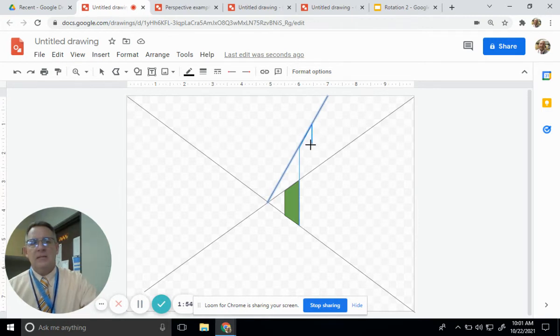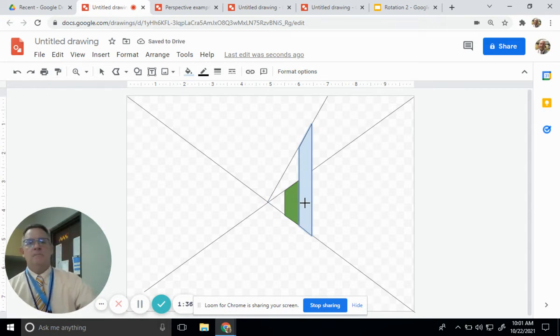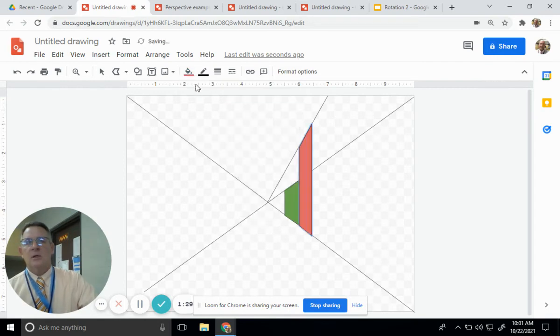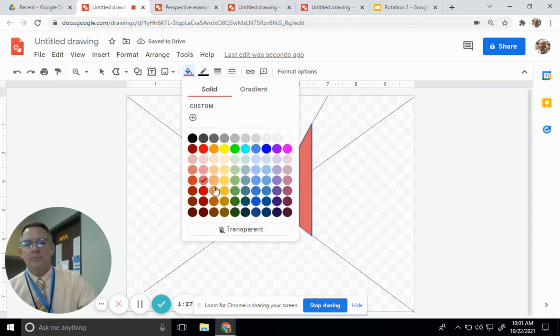Then we're going to work down, hold the shift key so you get a nice vertical line all the way down to the bottom right diagonal line, click, and then come back to the beginning of the shape, click. So then that fills that one in with the same default blue color. I'm going to change this one to orange. That looks kind of red.